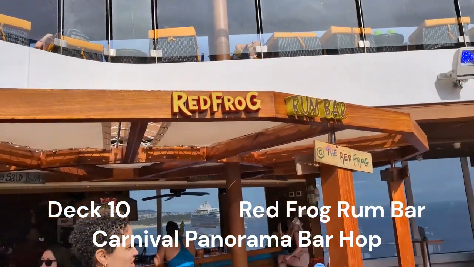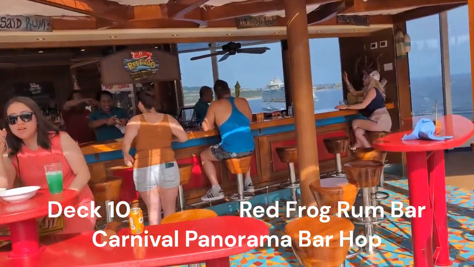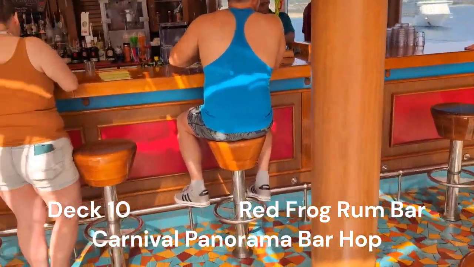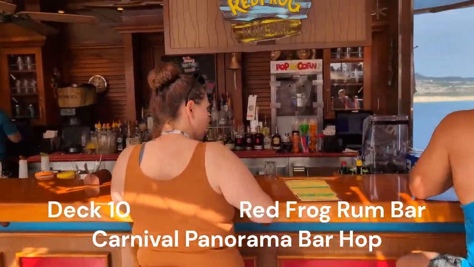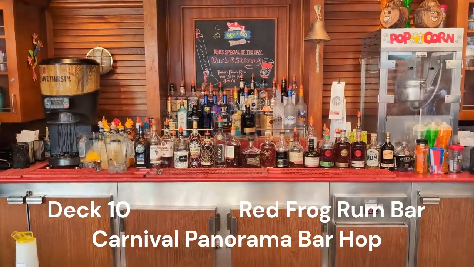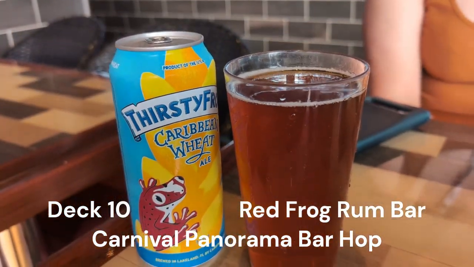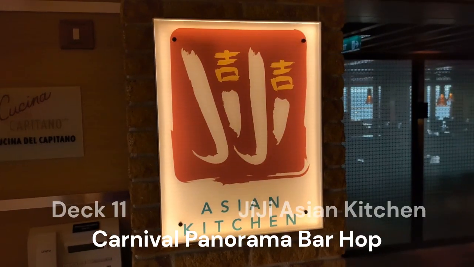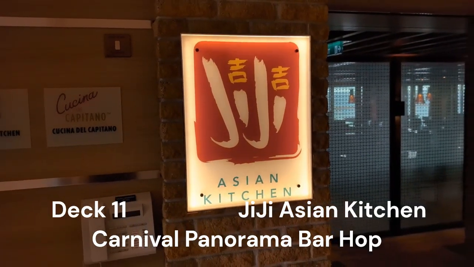Right next door is the Red Frog Rum Bar. This bar is open pretty much all the time. If you're awake and you're looking for a drink, this bar is probably open for you. They do rum-based and Caribbean-style cocktails. It's also the other bar that's open on debarkation day for you to grab that last-minute beverage before you have to get off the ship. And they carry the Carnival brand Thirsty Frog beers.